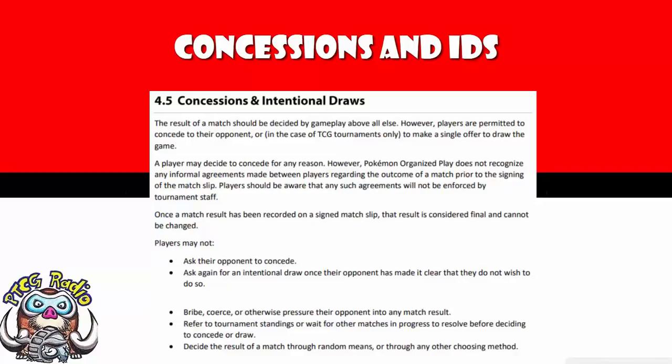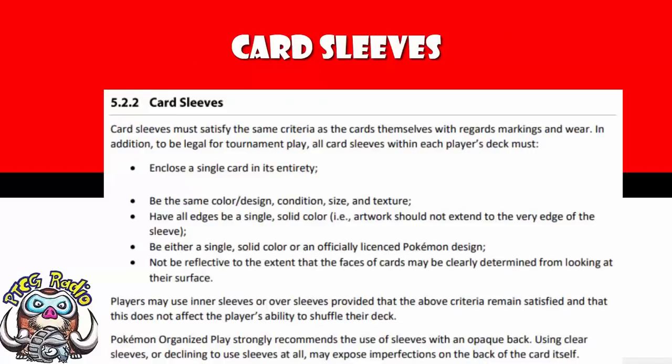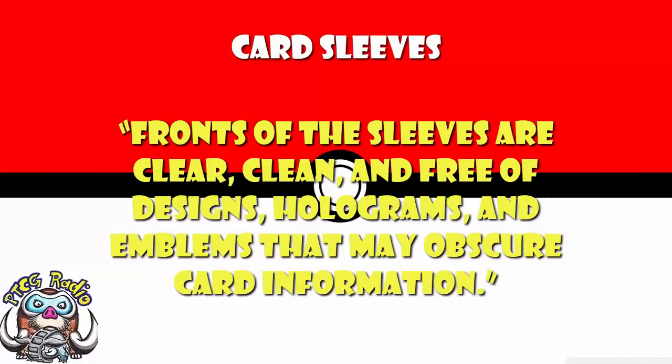You have been warned. Now, in terms of card sleeves, they've actually removed a piece of language. There used to be a note there that said, fronts of sleeves must be clear, clean and free of designs, holograms and emblems that may obscure card information. And anybody that's played with Ultra Pro sleeves will know that every single sleeve has a little hologram on the front, albeit not one that really obscures information. That's gone away now, so we're good.